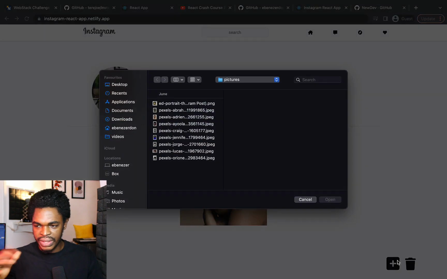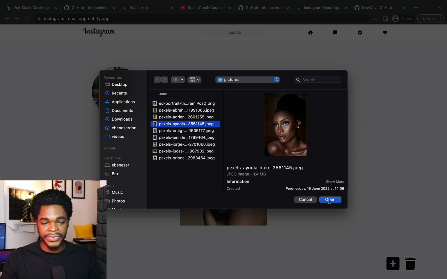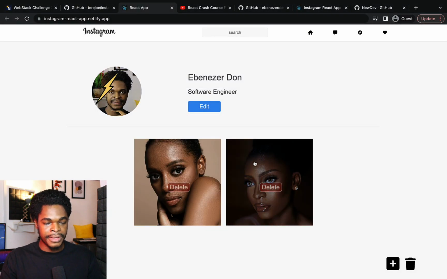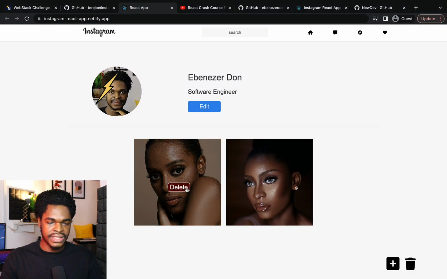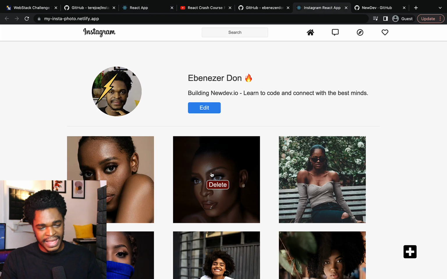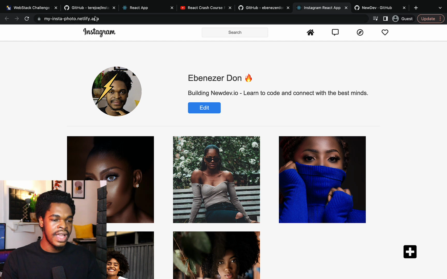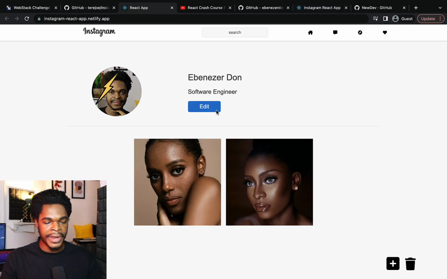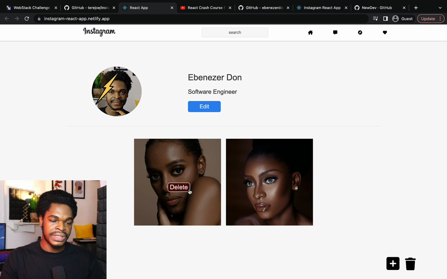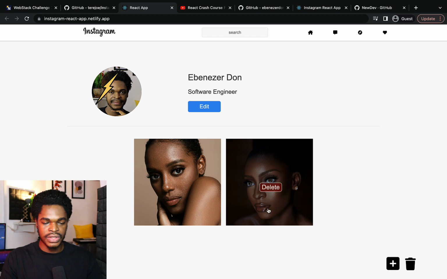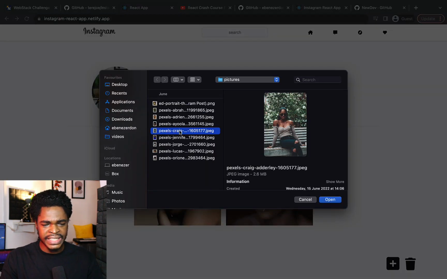I remember I mentioned also that there should be a modal that shows up when you try to delete. Because I also had a video call with everyone to do live reviews for them, and I gave feedback. So when you click the delete button right now, in this one I did, yeah, it's a tutorial, so I can't cover everything. You click the delete button, I delete immediately. But I expect that when you're working on it, you're taking time to work on it, you click the delete button, there's a modal that says, are you sure you really want to delete this? And then you click yes, so that you don't accidentally delete any photos. But other than that, the functionality works well.